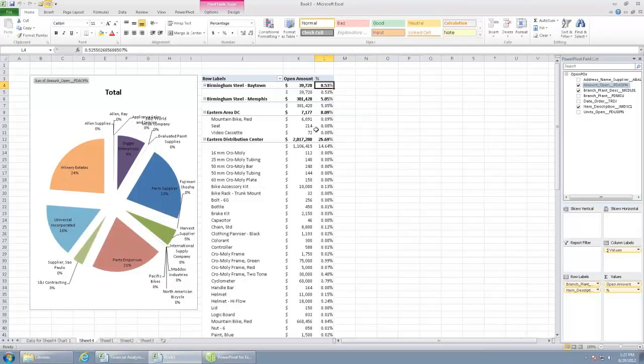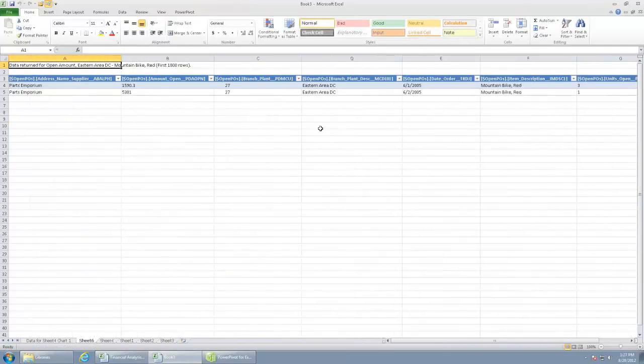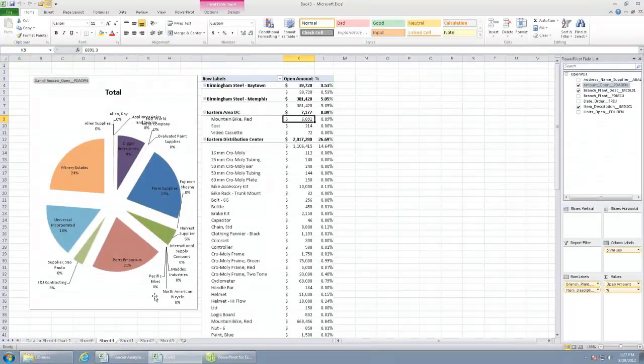Okay. If I wanted to then, let's say I'm looking at a specific amount here and I want to dive into the details. If I go ahead and click on a value, right click on that to show details, it'll actually bring me right back to the underlying data of the table that got brought in from JD Edwards. So you can kind of get back to the source. That's kind of how the drill down works there.